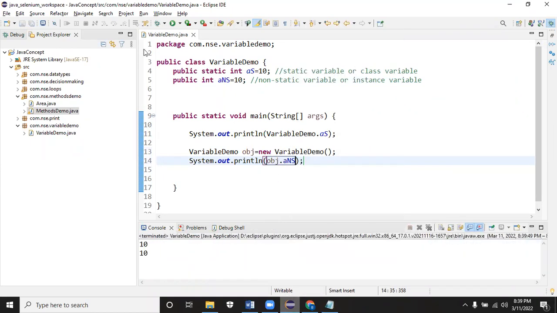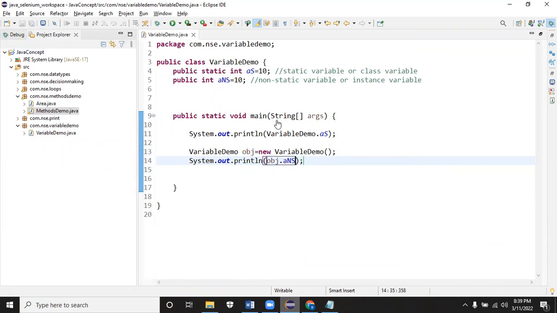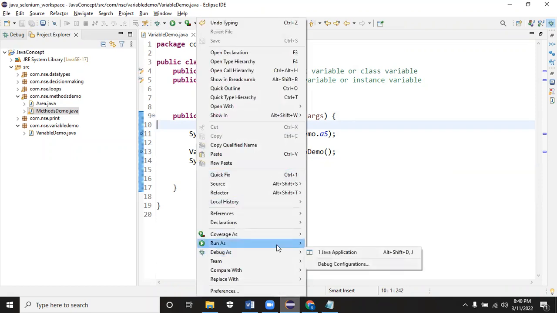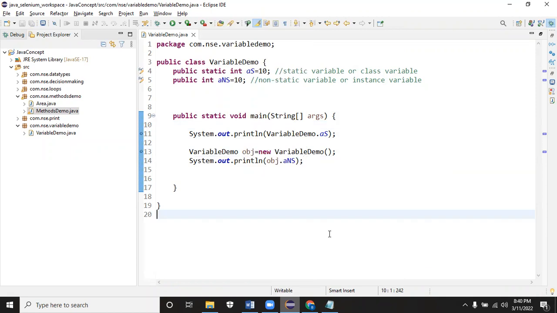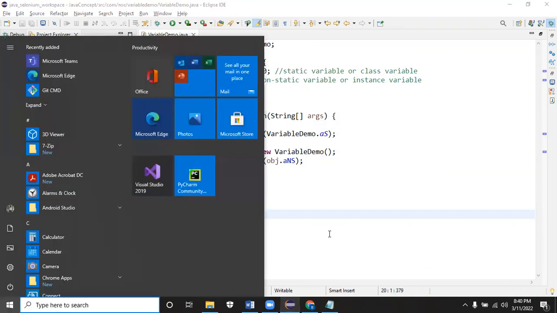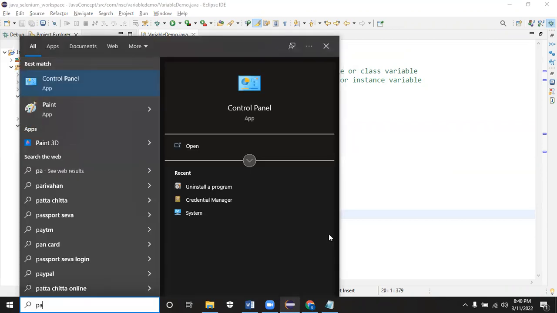So listen carefully. I'm going to enter into debug mode. The first thing is I'll add a breakpoint in all these lines. All of you listen carefully to the difference between static and non-static. When you click on run as Java application, or when you click on debug, first in your RAM, all the static fields will be loaded in memory.